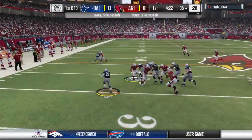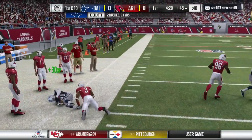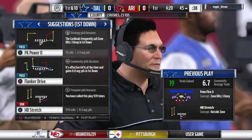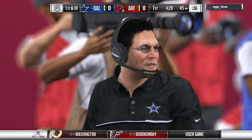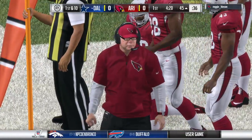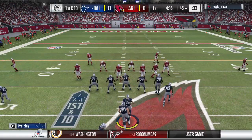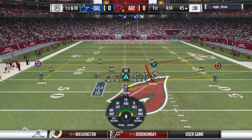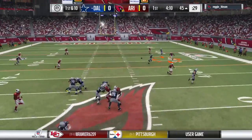They keep it on the ground with Elliott. And he's got some space here. It's a pickup of 19. And it'll be first down, Cowboys. And that's how you get started and open up a game. Really well-blocked play. Picked up a nice chunk of yardage. If you're the offensive line, that's exactly what you've talked about all week long in your meetings. Establish the line of scrimmage and take control. And they gave their running back plenty of room to rumble.